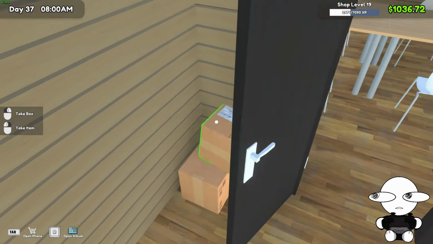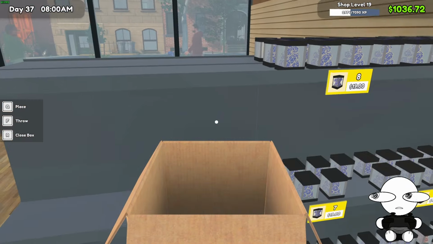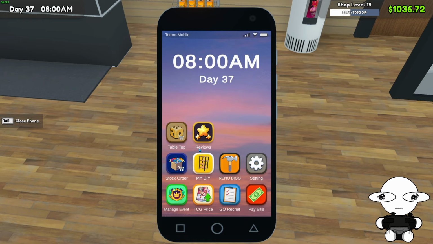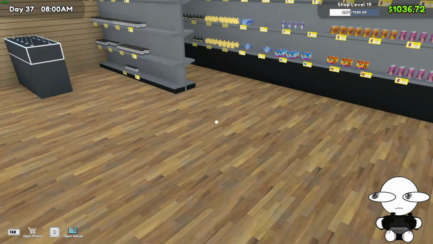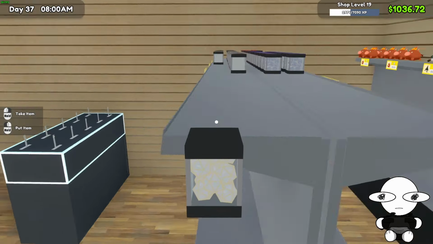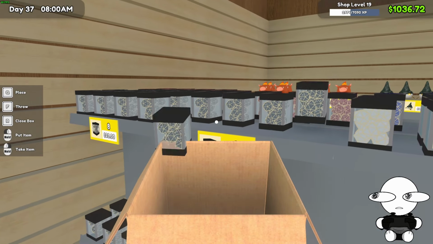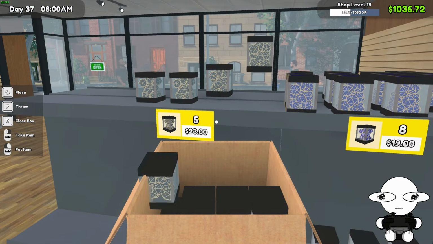You know what I'll do as well? Just to make it easier on me. Red, blue. I believe white goes next. Is it white or black? It might be black. It is black. I'm gonna be annoying about this. Hold on. I'm gonna do this the long way.